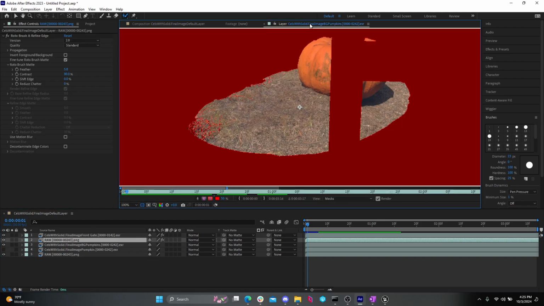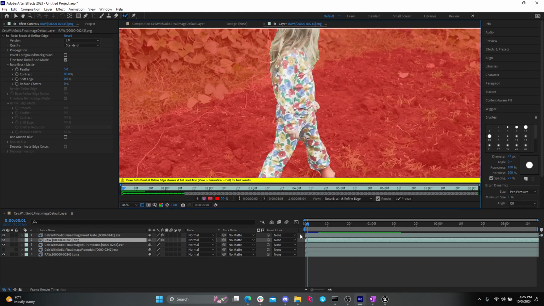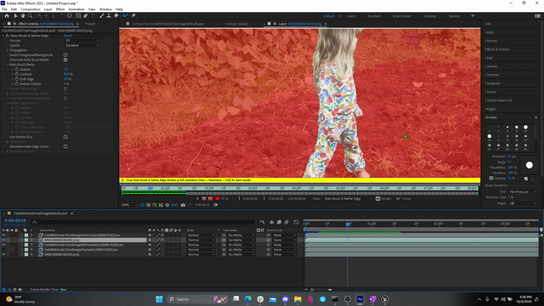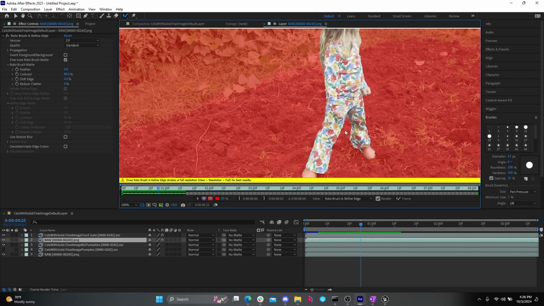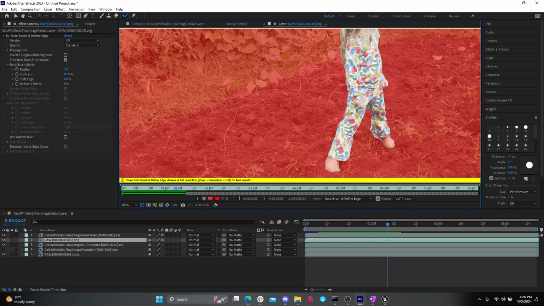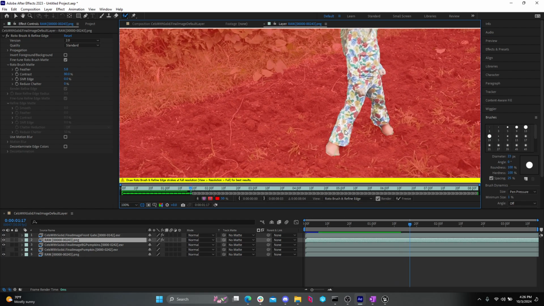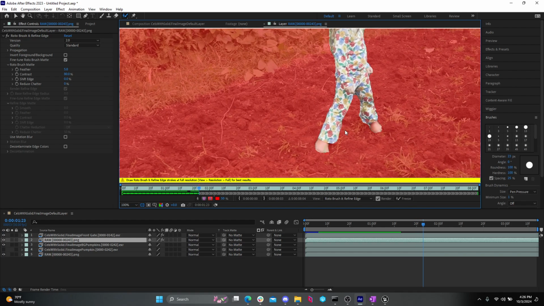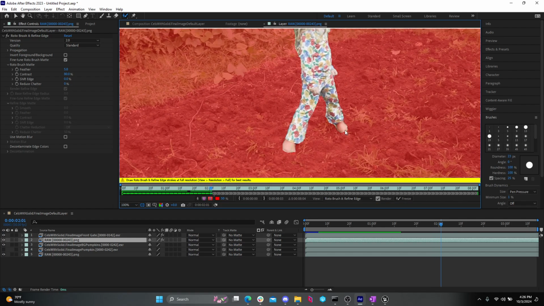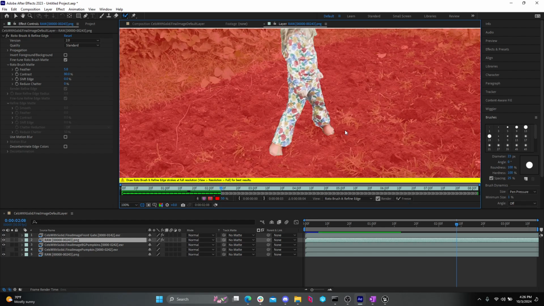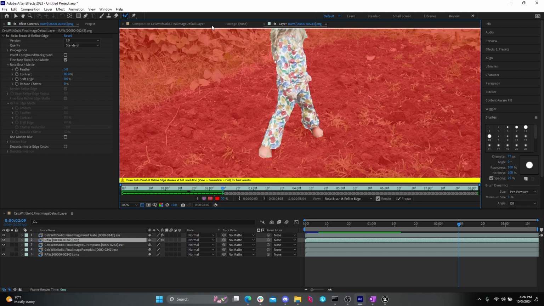So if I go back to that layer for her, I'm just going to hit the space bar and let this rip because we don't have time to really refine it. Properly, you would want to go through here and be like, oh, it looks really bad there. I'm going to paint that section on, paint that section off. Go a couple more frames, maybe use the page down and page up keys rather than just letting it rip with the space bar. That actually looks not bad on the legs. Remember I told you that the pants were going to be the easier part anyways. But if she started to move really fast, then we would start to have more problems. But so far, that's not too bad.